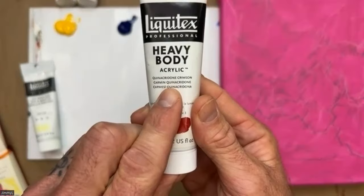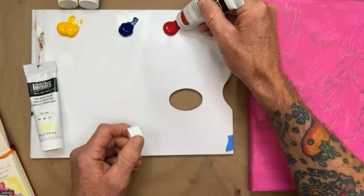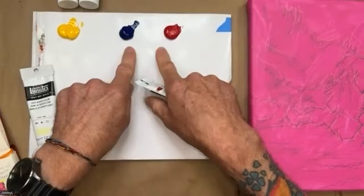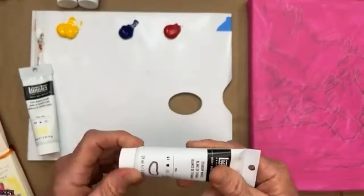So as I always say in any demo, any red, yellow, and blue is a primary color, but these are the ones we suggest to create your secondary colors. So your orange and your violet together and your green that are going to be really clean, bright mixes, really bold mixes that are strong. I'm going to use a titanium white to tint things, and I'll put that down here in this corner.